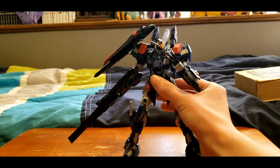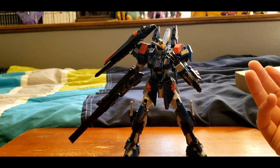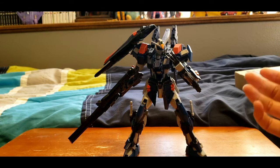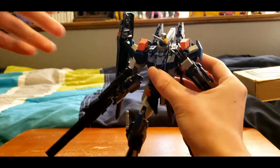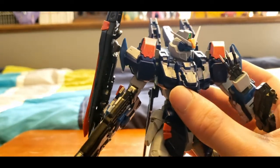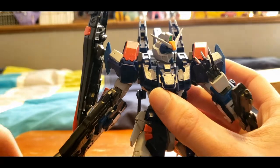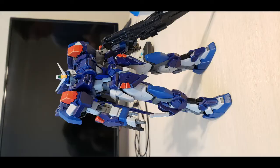One thing is that there are three things you have to do yourself to this kit that the instructions don't tell you to do, and those are: create a pin and hole or some way for attaching the shield to this arm. I'll pop some pictures of that process up on the screen now.